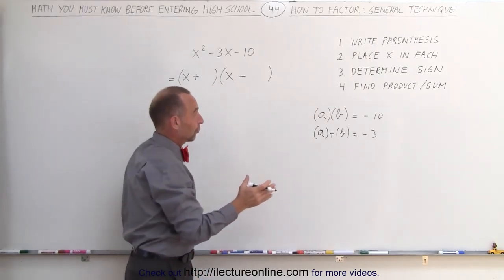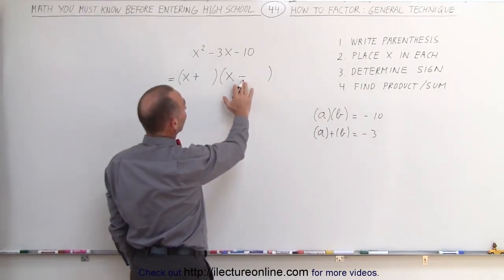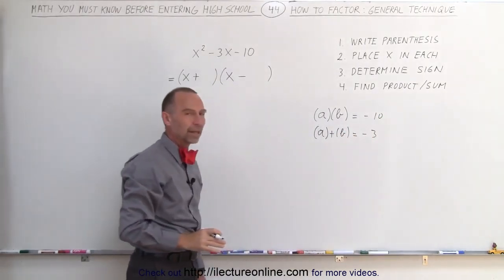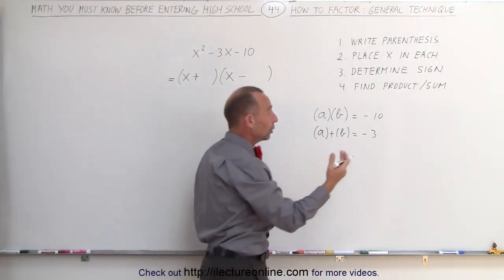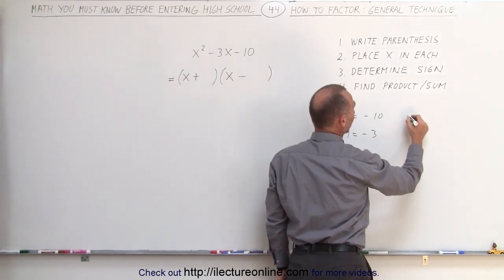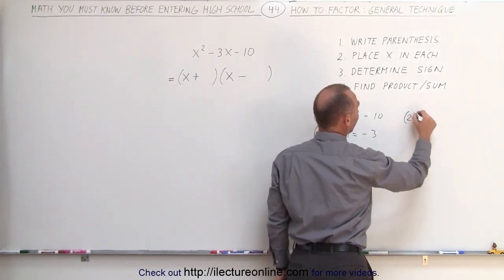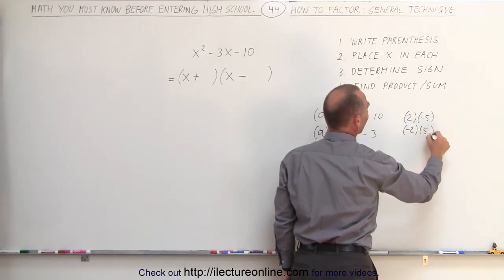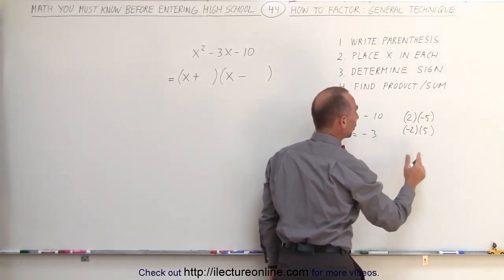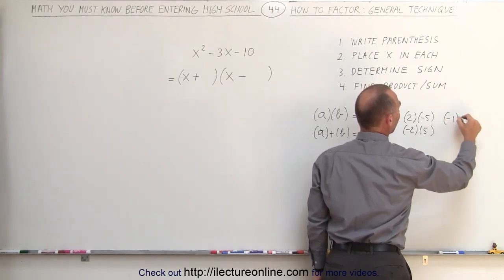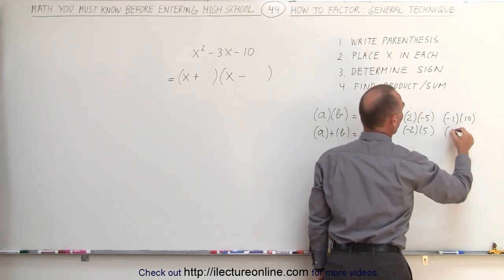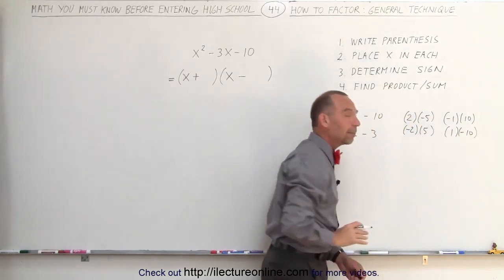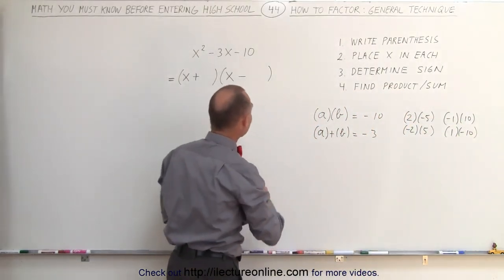Well, first of all, you of course already realize that one of them must be a negative number and the other one must be positive in order to get a negative 10. How can you accomplish that? Well, the only way to get a negative 10 is to multiply 2 and a 5, and of course one of them must be a negative, so it's either negative 2 and a positive 5, or a positive 2 and a negative 5, or it can be a negative 1 and a positive 10, or a positive 1 and a negative 10. These are the four combinations in which you can get a negative 10.